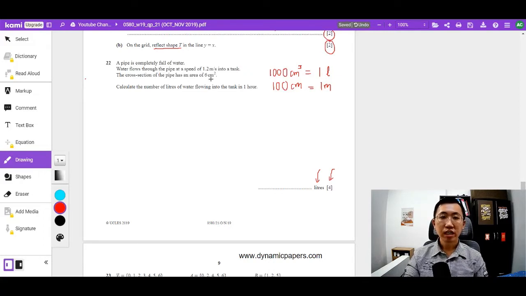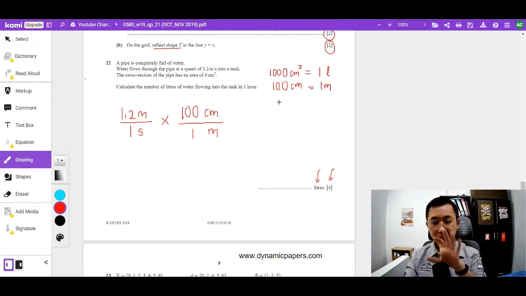Okay, so all this is through practice and also by memorizing. So let us start. First step, I want you to make this 1.2 meter per second into centimeter per second. So 1.2 meter per second means over 1 second. Okay, that is the meaning. Per second means 1 over second. I want you to change the unit right now. So I want to cancel off the unit of meter, so I put meter below. The one that I want on top is actually centimeter. So watch this technique. Put your relation into here. So 100 centimeter is actually 1 meter.